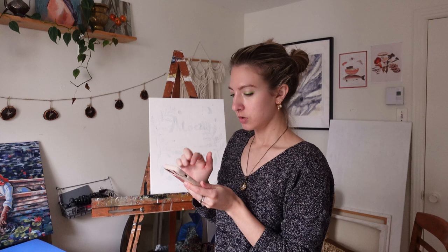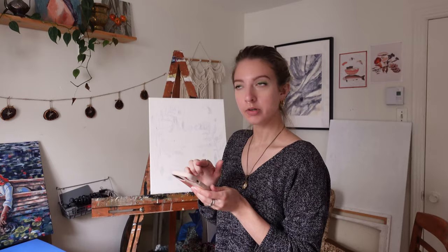Let's talk about the list of stuff that I took note of. Add an extra layer of gesso on the canvas so it's less porous.